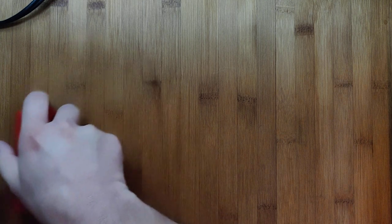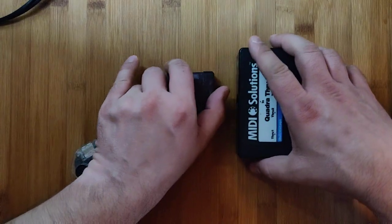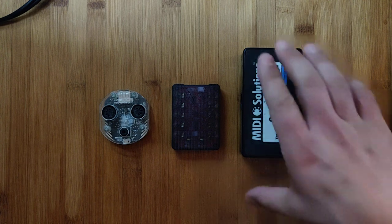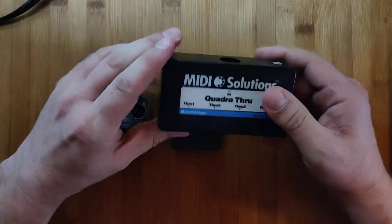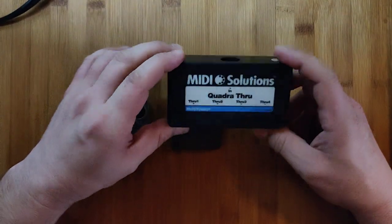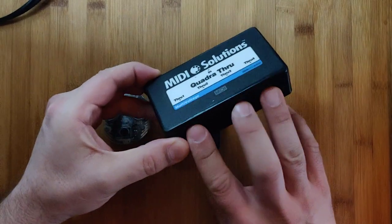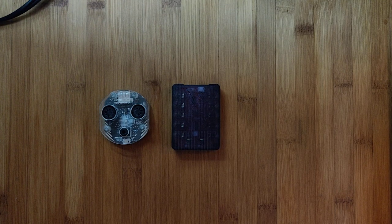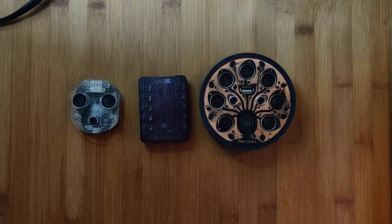Okay, so what do we have in addition to this? Most of you asking me, what about MIDI? I studied the MIDI thing for months just to get this. This was the first MIDI solution I bought. It's a quadra through, so one in and four out. You cannot configure something here. This is not possible. So this was the first I got, and the second one was the RK4. I don't know where it is. Here it is.